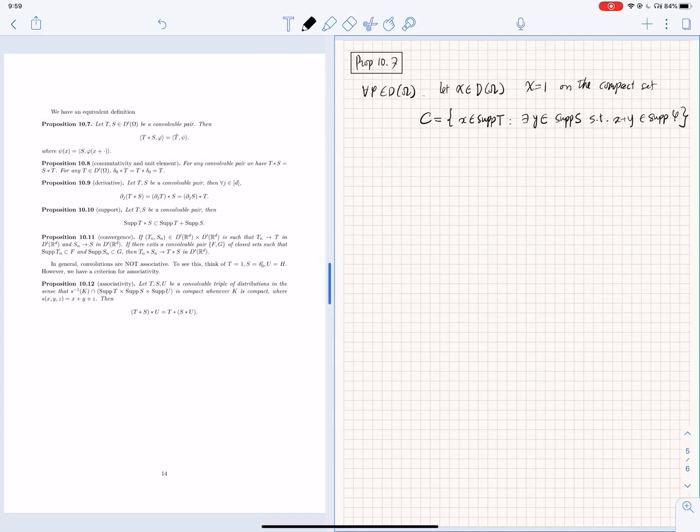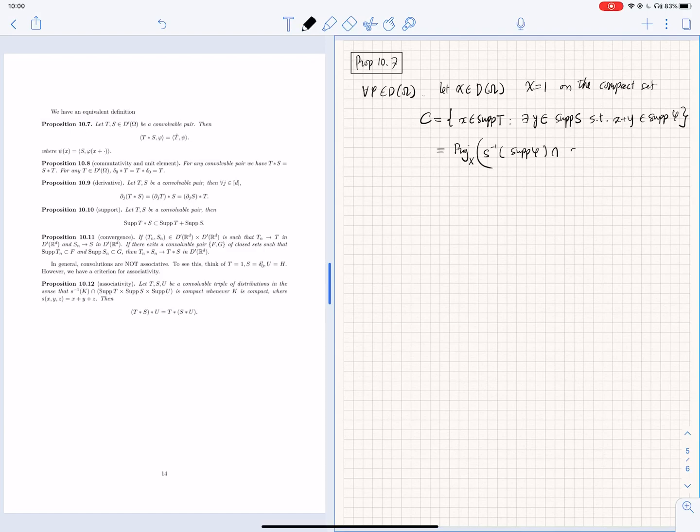Okay, so of course another way to write the same thing is to do the projection to the first variable of the inverse of the support of phi. Okay, this is precisely this. So the sum of a point in the support of T plus a point in the support of S belongs to that, and we consider only those x. So first we have a point set in the product space, and then we do the projection to the first variable. We obtain exactly this one. And since this is a compact set according to the okay, so I forgot one thing.